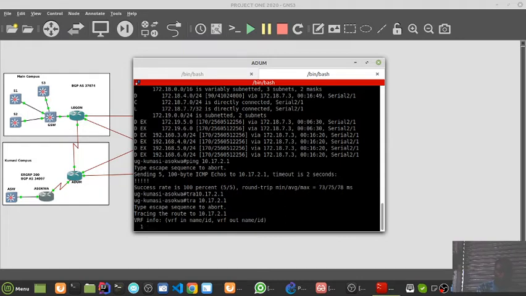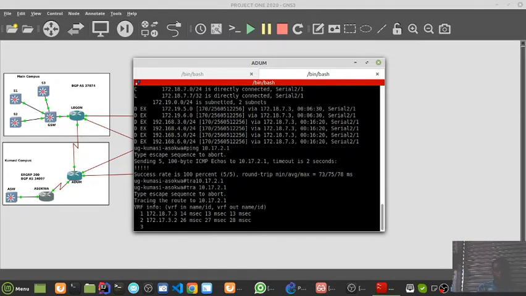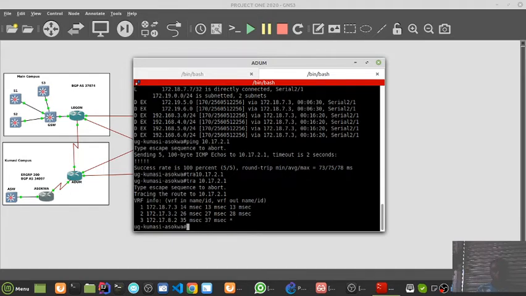Our trace route is, I want to cut it, but it's a bit slow. I don't know why. Let's finish the trace. Okay, so the trace is complete.